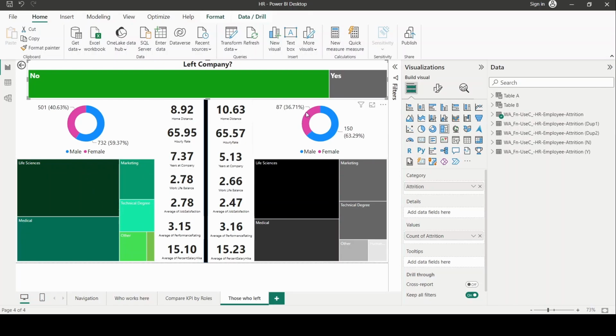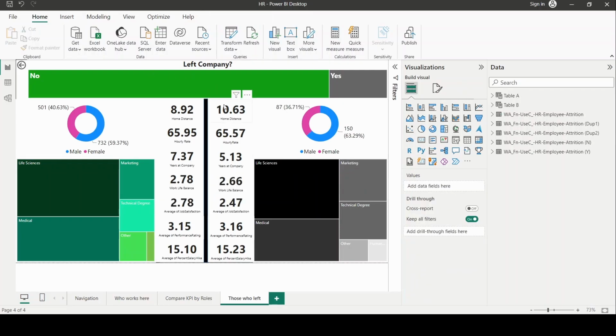Let's discuss a little bit about the insights that we can get from this dashboard. Looking at the gender split, we can see that there's a high proportion of female that left the company versus the ones that remain in the company. Looking at the split across education fields, there's basically not much difference across both populations.